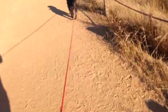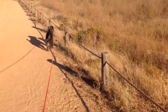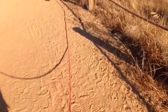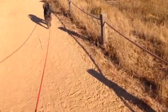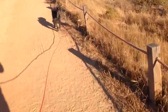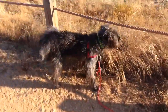Another reason for the long line is so that he can have a bit of freedom. But I don't want him going over there chasing rabbits and birds, and he's getting to know the idea that I don't want him going over there. And you'll probably notice that he very rarely goes underneath the rope fencing. He might have a quick sniff, but that's about it.